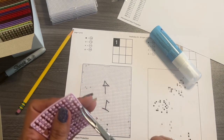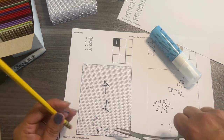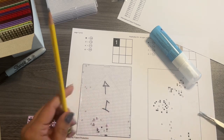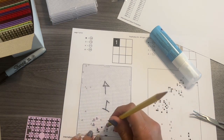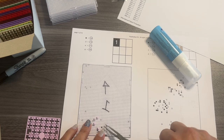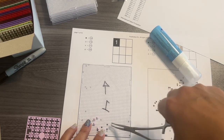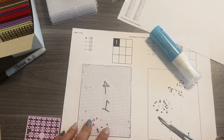Ooh, almost had two there. You pick it off. Can't see, so I'm trying my best. You put it on like that. Did it get on there? Nope, it didn't. I wonder if these are going to be easy to get off if you goof. Oh, okay. So let's just put it right here. Oh, I didn't get it on again.